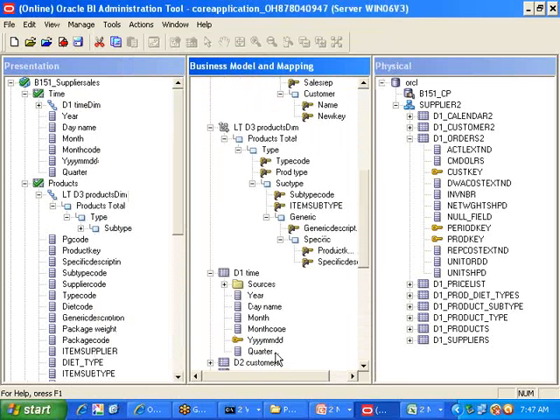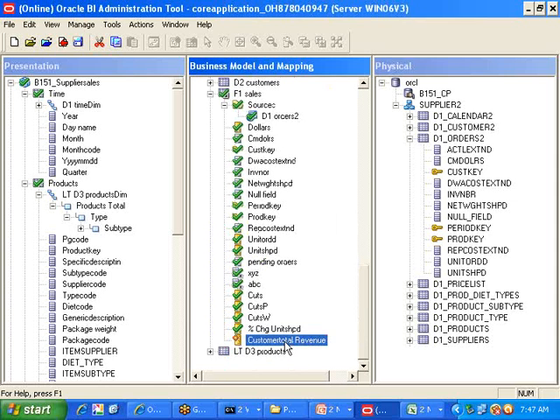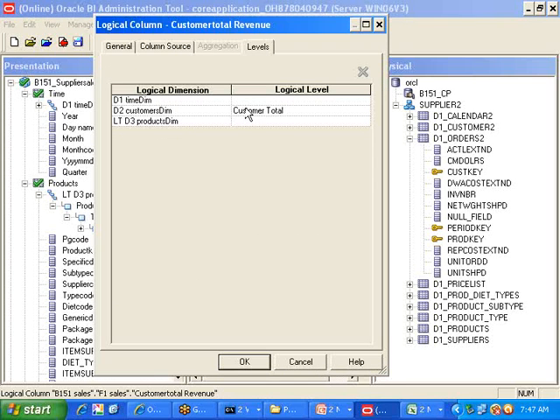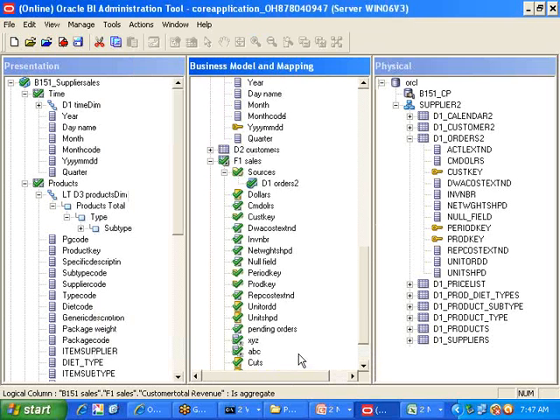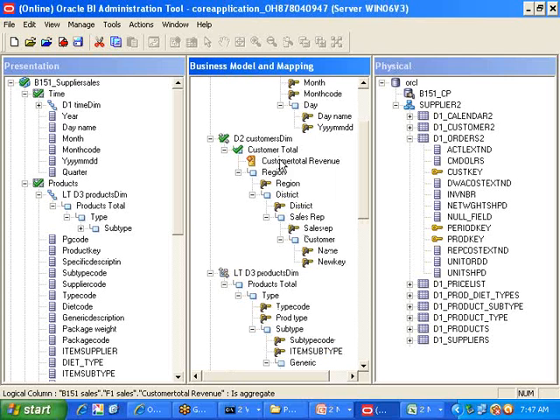If you see here, one column is created, that column is called customer total revenue. Inside, the definition is dollars only, but it is calculated at the level of customer total. Whenever you assign this customer total, automatically this customer total revenue column will be associated under customer total. Are you clear?